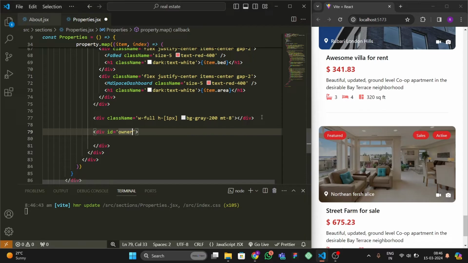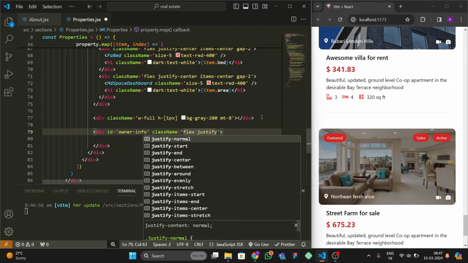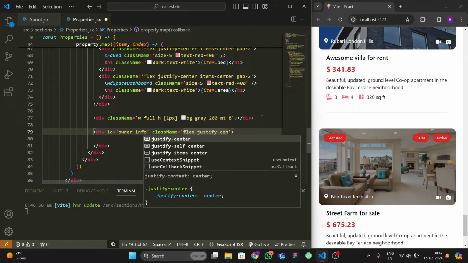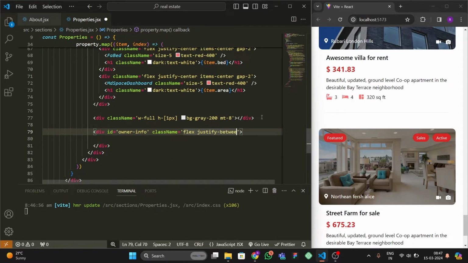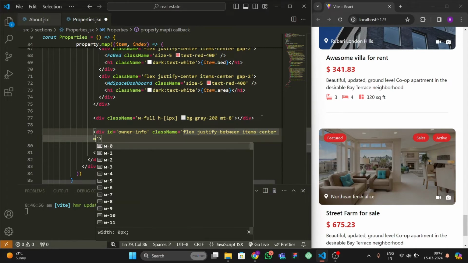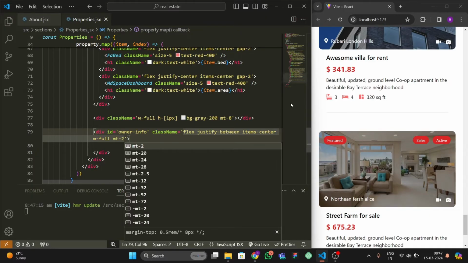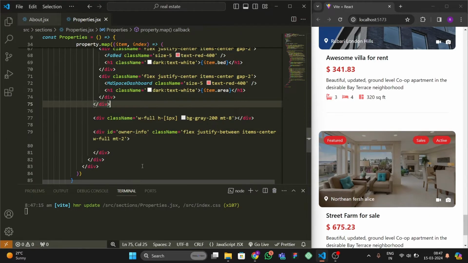So write it here, owner info, and let's give some classes: flex, justify between, items center, width of full, and margin top. Okay, so let me format this.